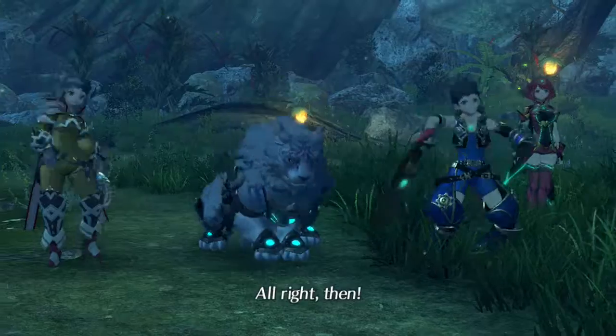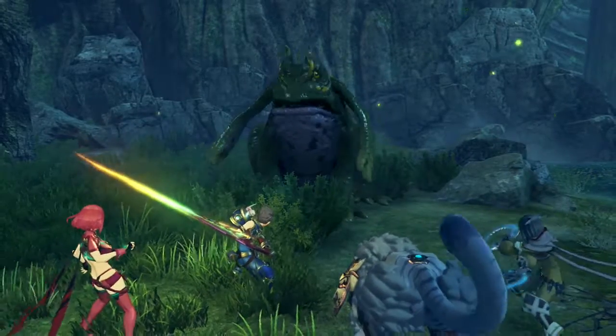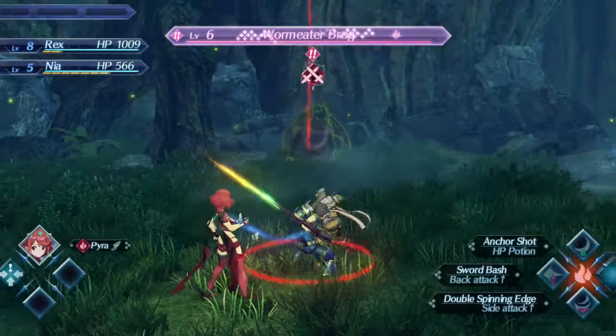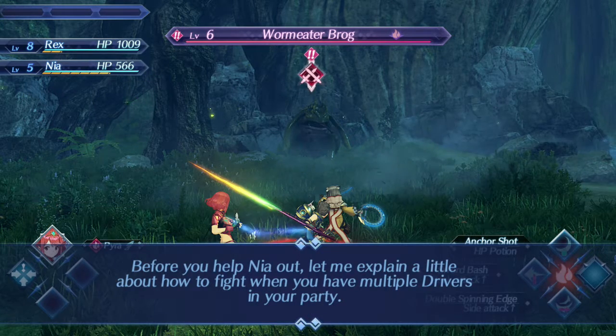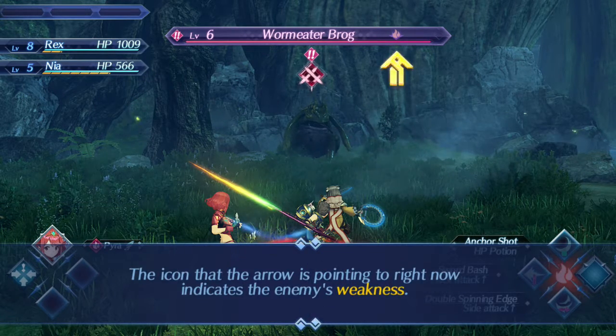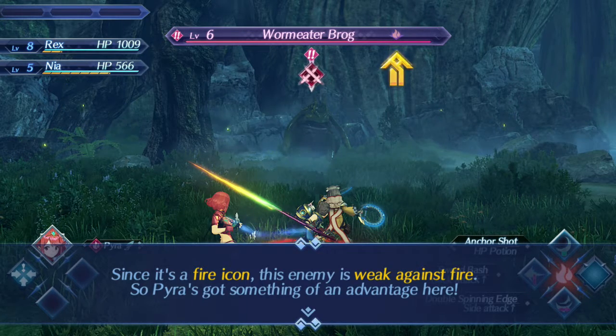Let's attack. Alright, we finally got some party members again. Before you help Nia out, let me explain a little bit about how to fight with multiple drivers. Alright, that icon is a weakness. So it's weak to fire, that's good, because Pyra is a fire type.